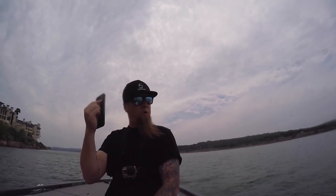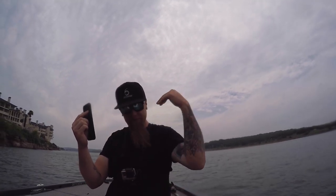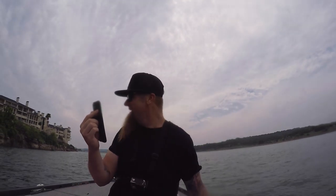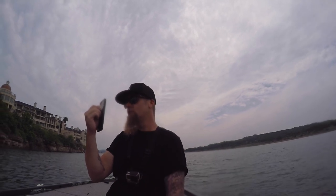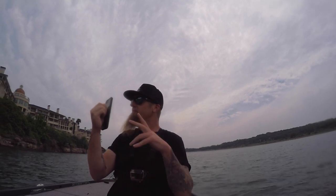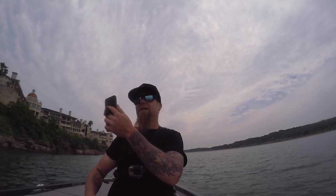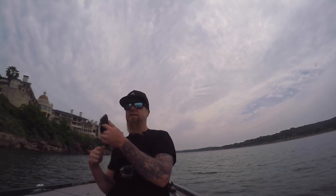9.5 pounds. Woo! Awesome. All on camera on the Devon Smoke. Devon swim jig heaters, baby. At the waterfall, babe. I threw the swim jig into the waterfall and just started slow crawling it. Counted to 5, started slow crawling it. And then all of a sudden I just felt a thump and I said, that could be a bite. And I just set the hook and I was like, no, I'm hung up. And then all of a sudden it moved and I said, oh no.